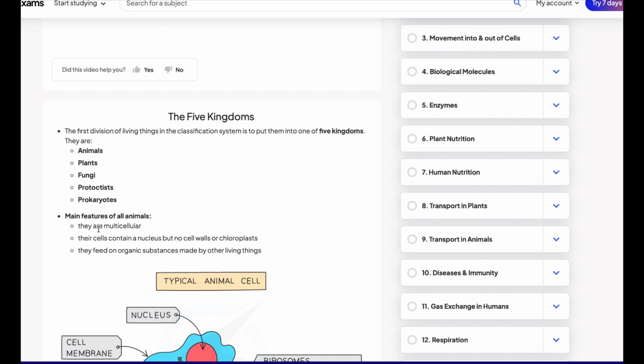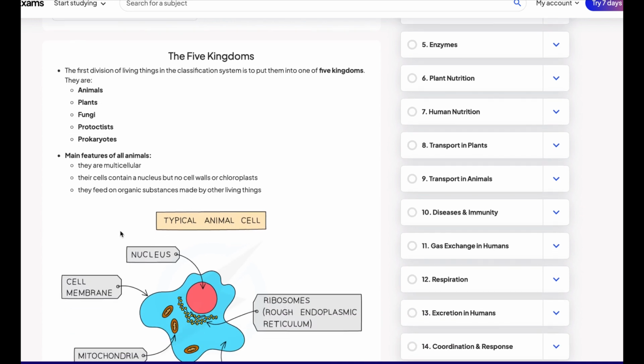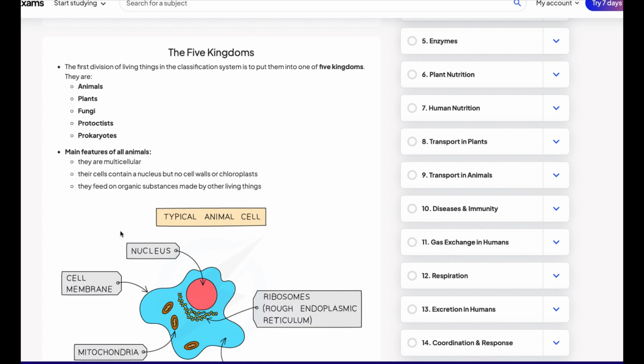Now we're going to look at the features of each one. Let's start with the animal kingdom. In the animal kingdom, you classify all these things according to their characteristics, such as whether they are unicellular or multicellular organisms, whether they have a nucleus or do not have a nucleus, or whether they can move from place to place. All of these characteristics you're going to consider in classifying each of the organisms and placing them into each of the kingdoms.